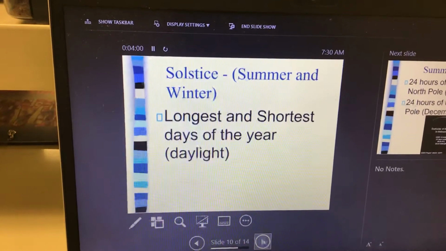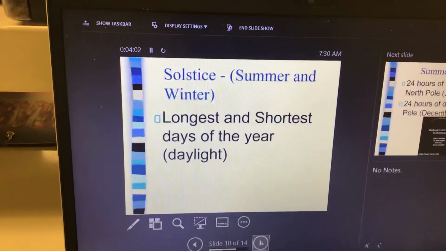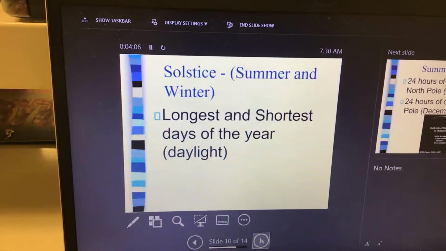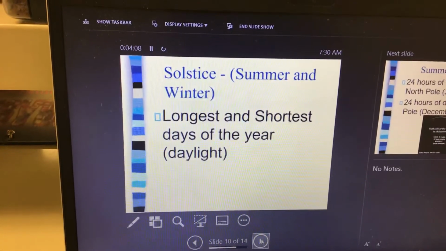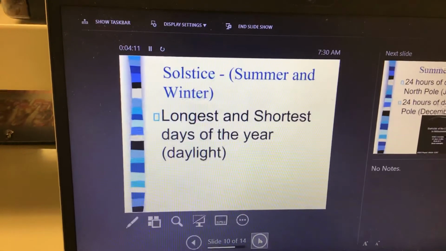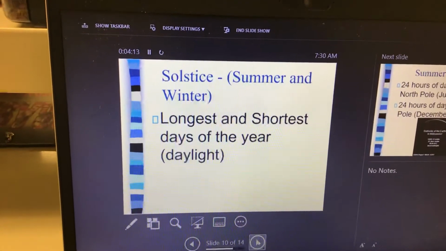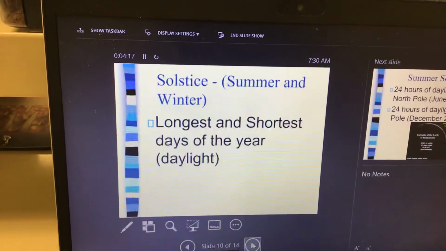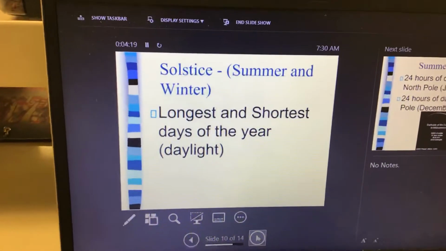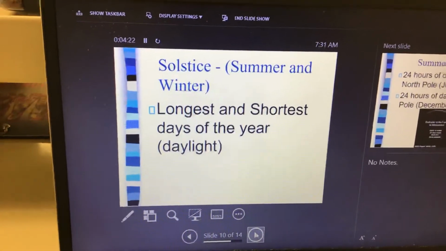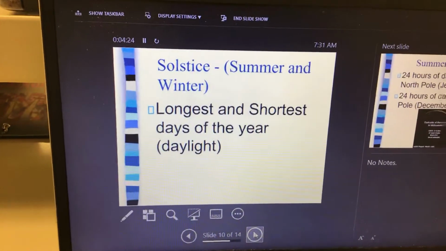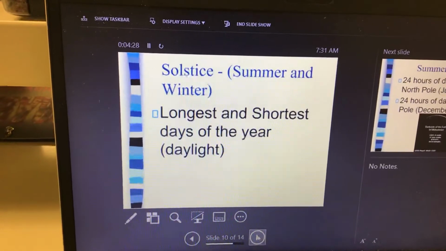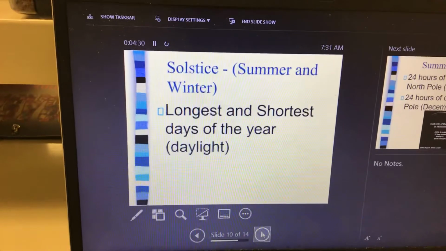The summer solstice, on the other hand, is the first day of summer. We're tilted towards the sun as much as we possibly could be. We have the longest days. So we'd have something like 13 hours, well, more than that, probably 15 hours of sunshine and only about 9 hours of night. In the summer, it'll stay light till like 9 o'clock, and it'll be light by 6.